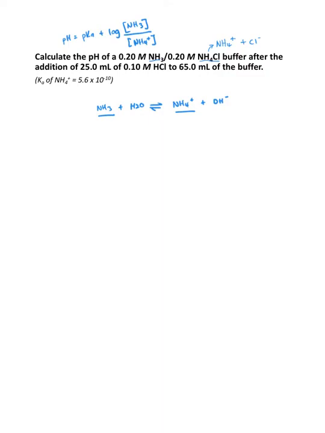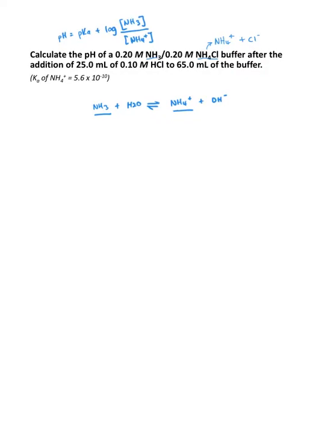So when you add HCl to the buffer solution, a reaction is going to take place. Since you are adding excess acid, because HCl is a strong acid, it will completely dissociate to give you H+. So H+ will undergo an acid-base reaction. Since you are adding acid, the base will be reacting with the acid. In this buffer solution, you have NH3 and you have NH4+. One is a base, one is an acid. So the base, which is NH3, is going to react with the acid.